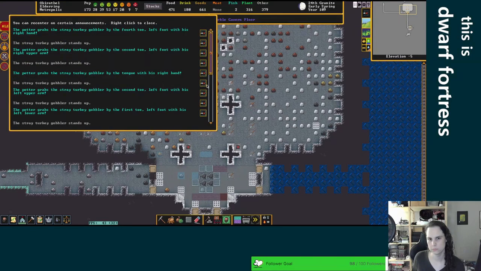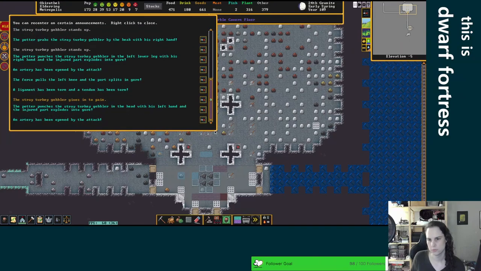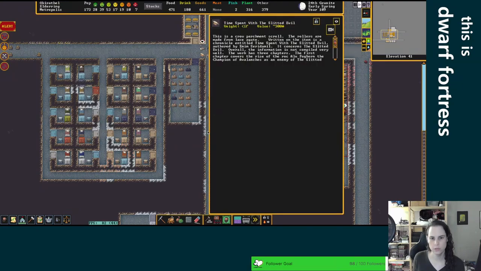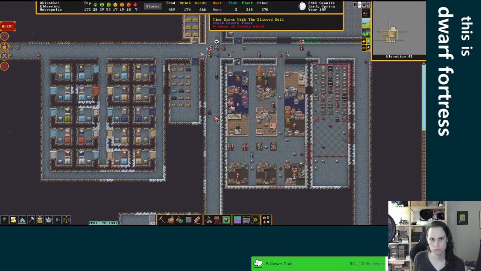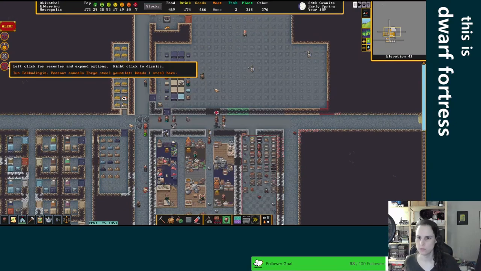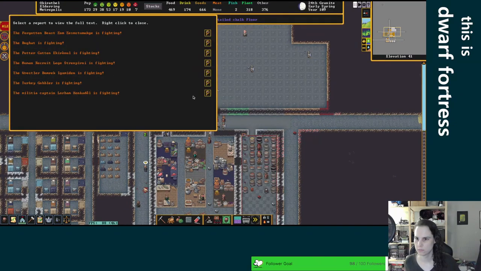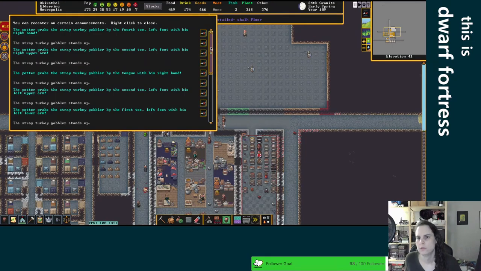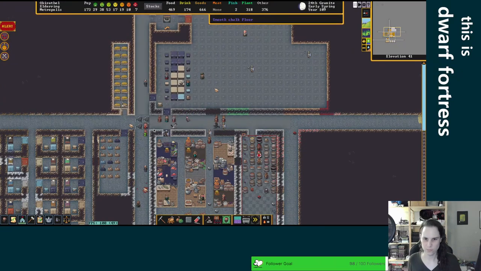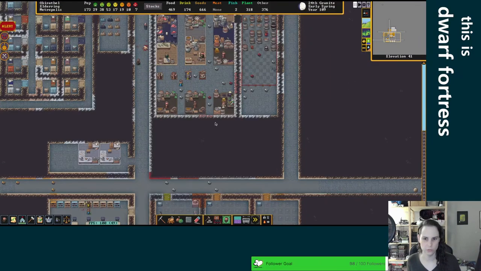Turkey gobbler. Threw a tantrum and started attacking a turkey? Killed a turkey? You just beat a turkey to death. Potter punches the stray turkey gobbler in the left lower leg. Threw a tantrum and just strangled a turkey to death. That's cool.